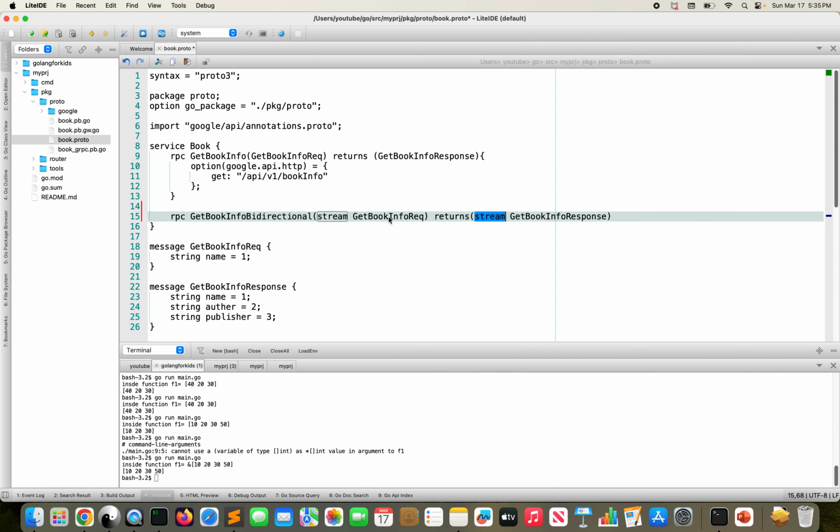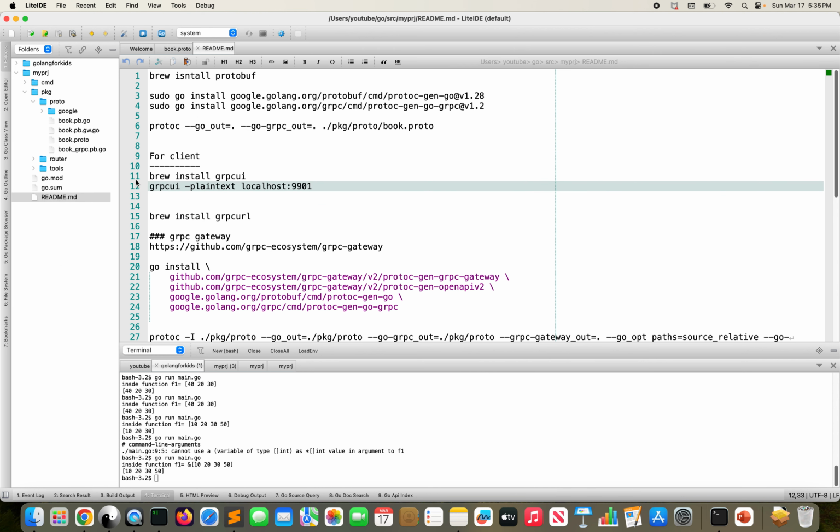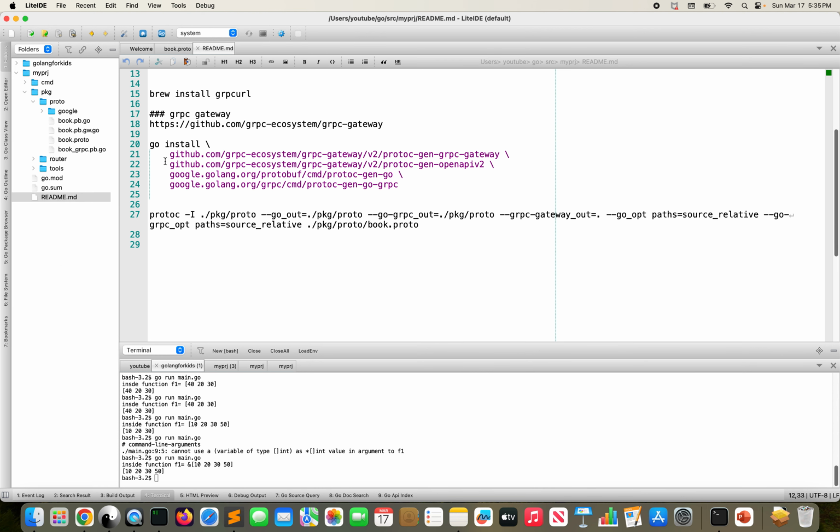Let's generate the gRPC code for this. So how to generate? Save it first and then go to the readme. In the last video, we have seen all these installation steps, so I'm just going to run this protoc.